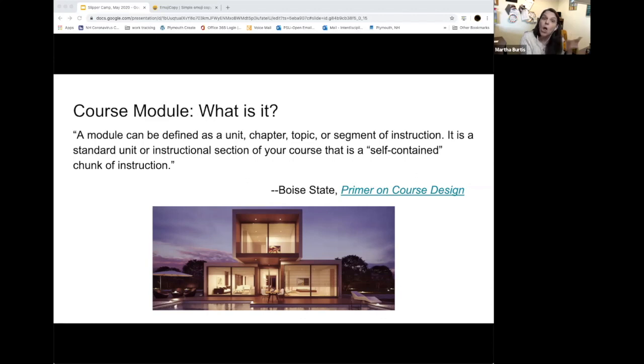Some of you may already be doing, I'm sure many of you are already doing something like this, if not this exact thing in your courses. And so this may not seem like anything really new at all. But there's definitely no expectation that you take all your courses today and turn them into Sears homes or this modern architecture of reusable chunks of content or of instruction.